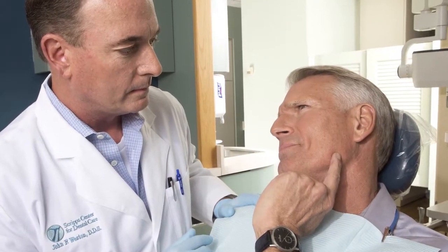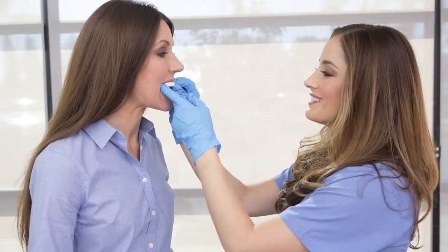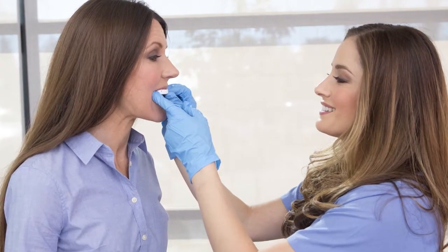I also make QuickSplints often for patients who come in and have suddenly started to experience acute jaw pain or muscle pain. They show up because they yawned too wide or opened up to eat something bigger than expected, and all of a sudden they're having jaw or joint pain. Being able to put them in a QuickSplint and give them instantaneous relief from their acute symptoms while we're sending records to the laboratory is just an unbelievable practice builder, patient rapport builder, and a great service to offer patients.